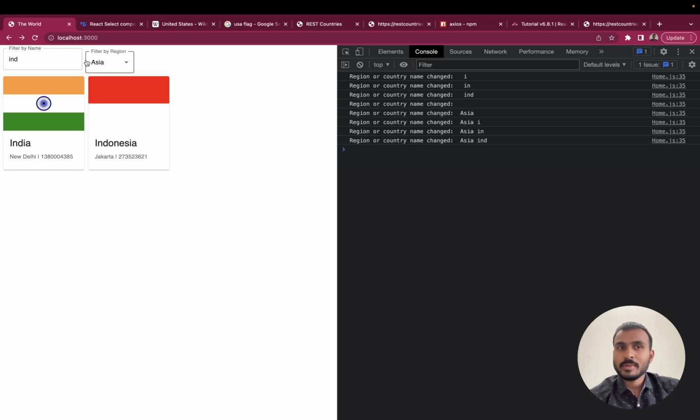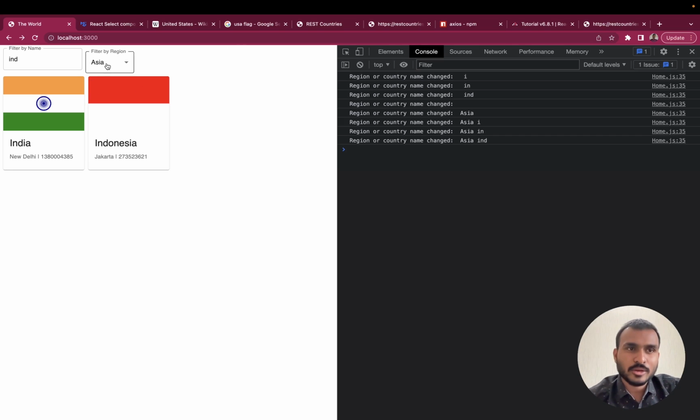The second exercise will be to make the UI better, for the home page as well as for the detail page. See, currently these filters are not aligned properly. You can see they are misaligned, and also they are very small in size. So what you can do is give them 50% width of the page. The filter by name filter and the filter by region filter will take 50% of the width. So for the home page, you need to add a navigation bar and change the filter size to 50% width. All right, so these are the two things.